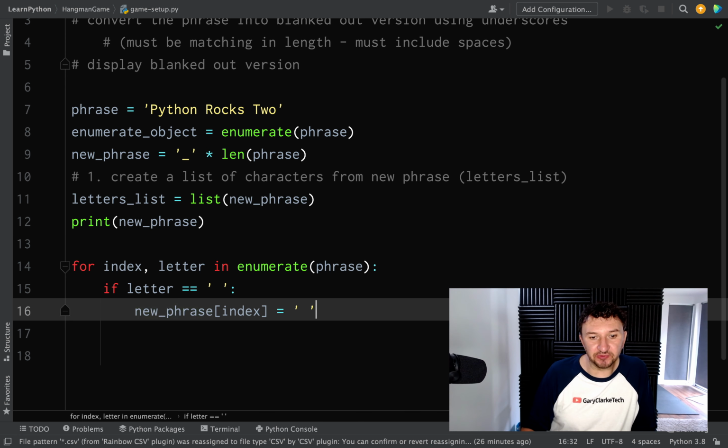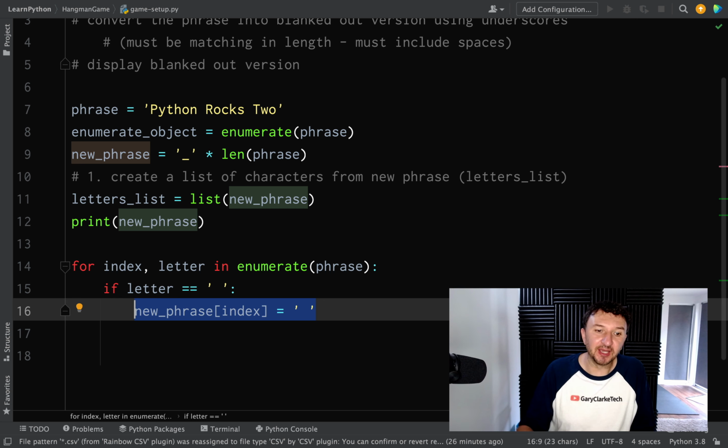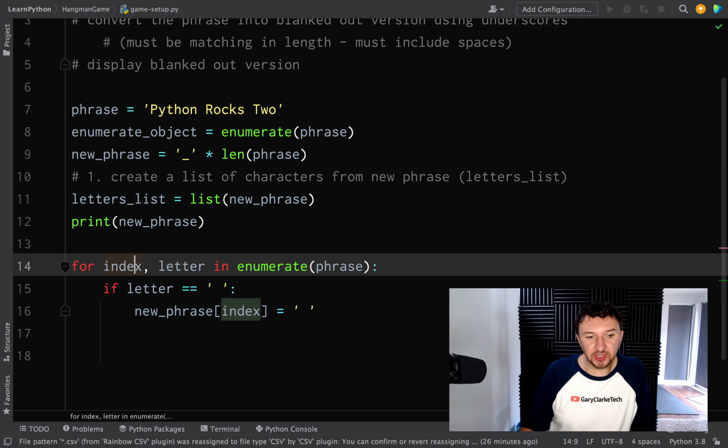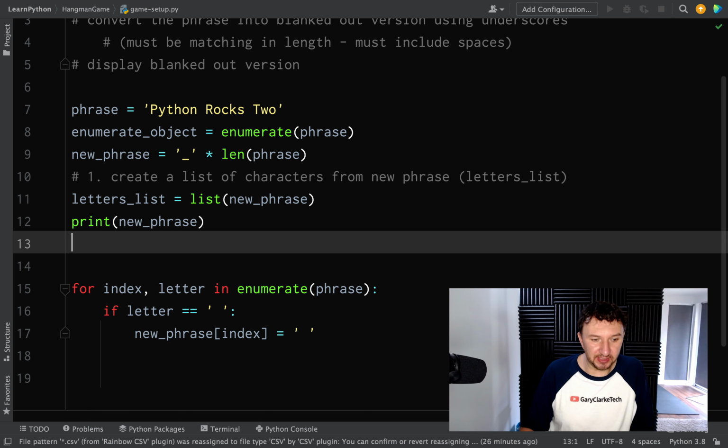Okay, so I want to print out new phrase. I don't want this bit to run here afterwards because it's going to throw this error, but at the same time I don't really want to comment it out or delete it. I just want to make sure that our program doesn't actually reach this line. The way you can do that is by throwing in a quit function, and that means that once our program reaches this point, it will just end.